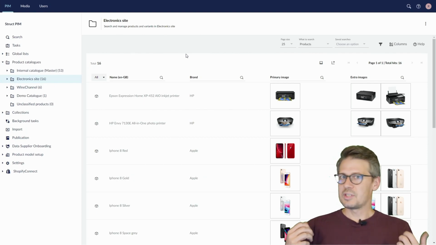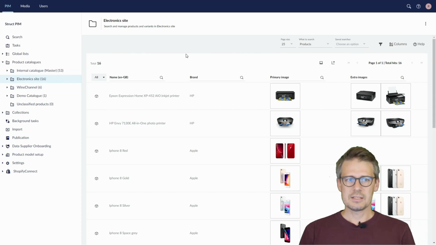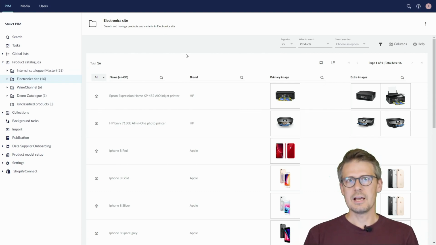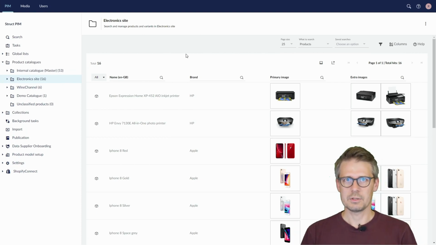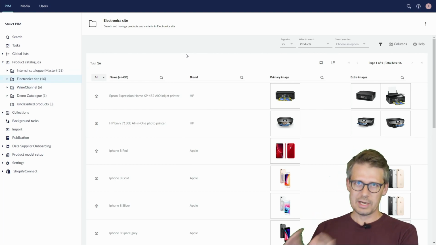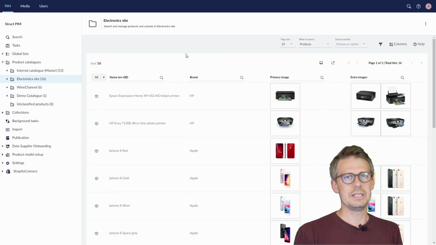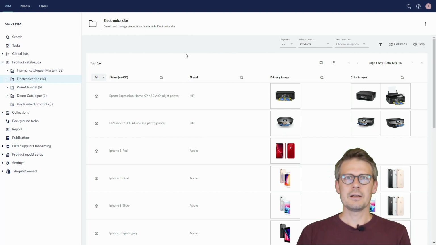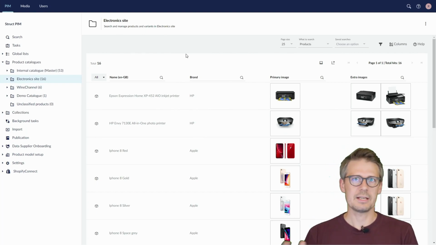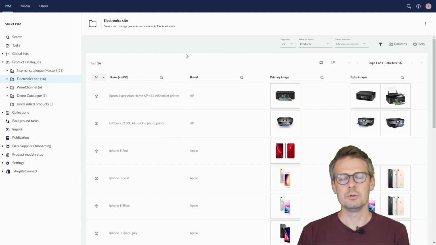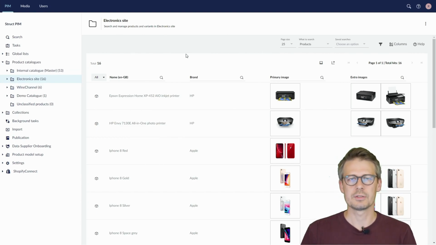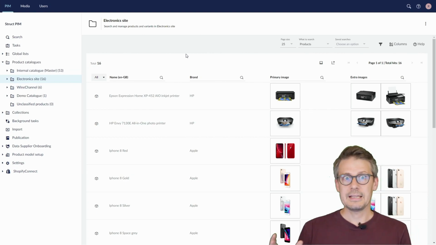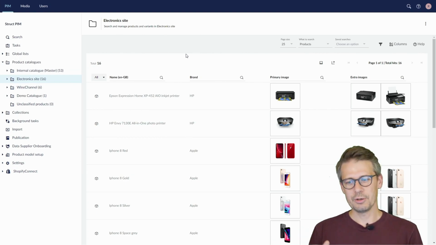What I foresee, I'm just guessing right now, is that Struct PIM have mentioned they see a lot of people taking the AI assistant on board. This is good. Keep doing that for the rest of the customers out there. But I foresee that many people will start using the translating part and wait with the text generation part for product text or other text, because they want to be in control of what is written about their products. And I get that feeling and I get that point of view.